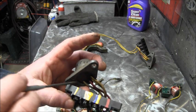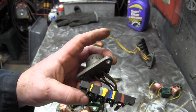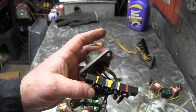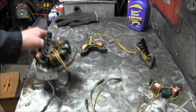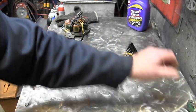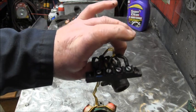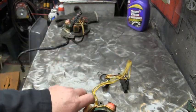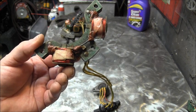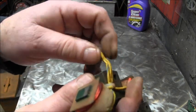Even though these are dirty and you can't see them, the colors of the wires on the rectifier are dirty, I'll show you how they come. Here's one with just the rectifier and the AC charge coil that's taken off the mag plate. So here, I cleaned them up as best I could.